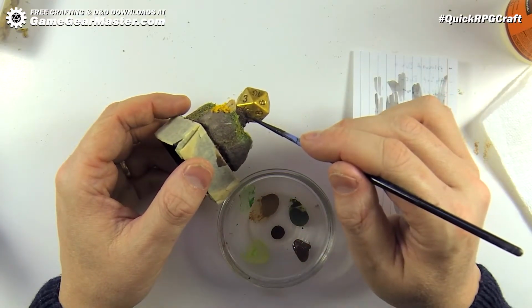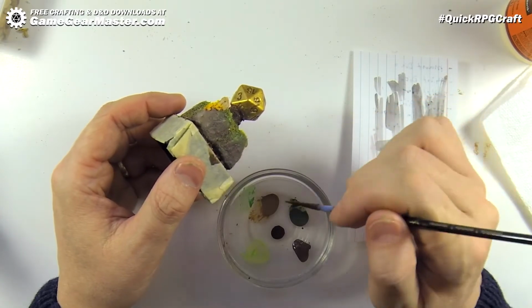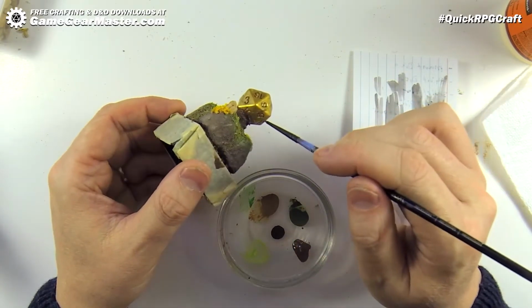So I'm just starting from the tree trunk and working my way up, and you can basically make any design you want. Just sort of think of branches on a tree.